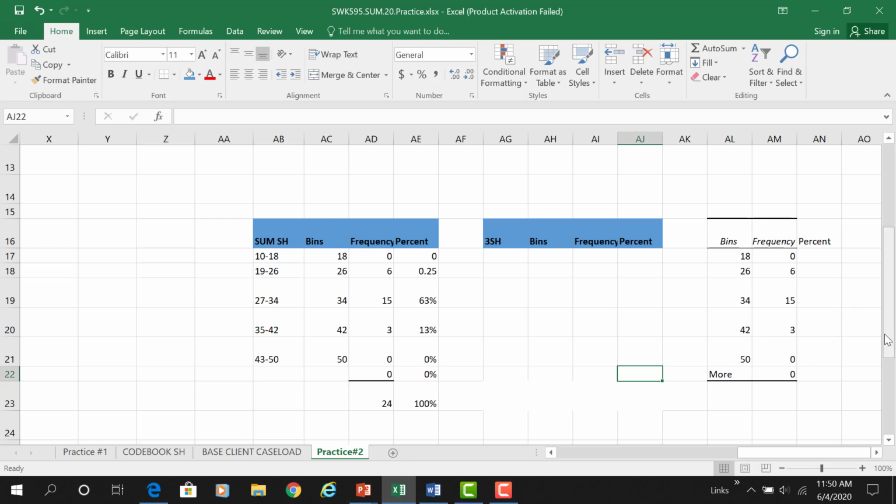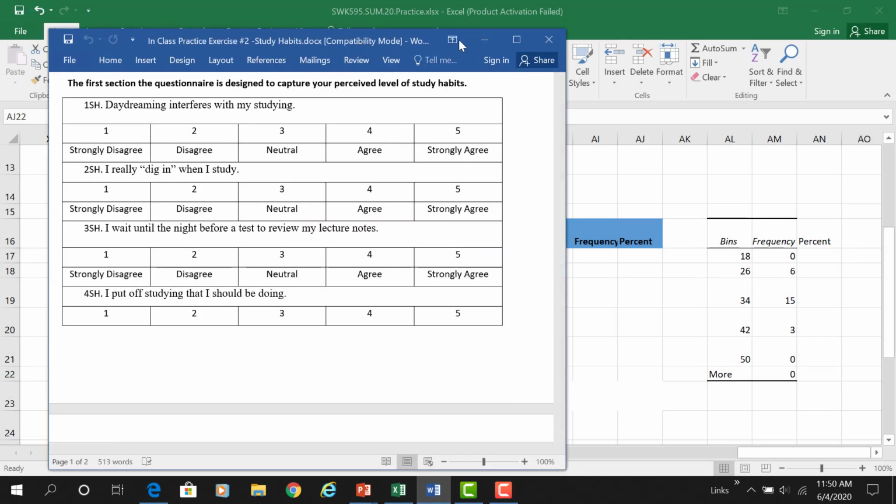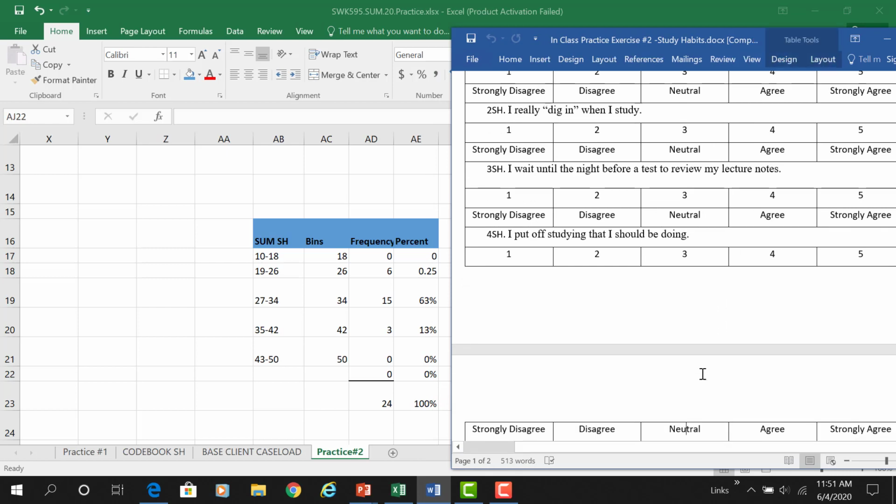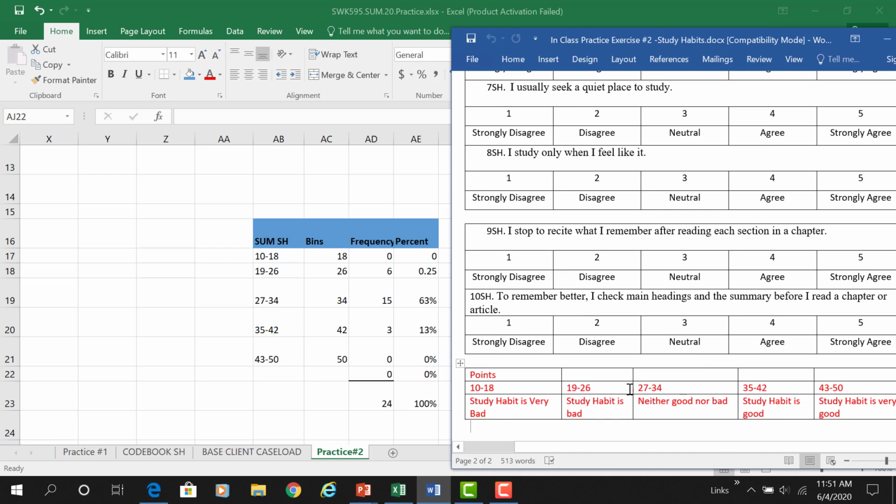All right, so now that we've calculated everything, what we can see here, our total score, if I pull up our survey again, okay, the total points, so 10 to 18 was very bad.